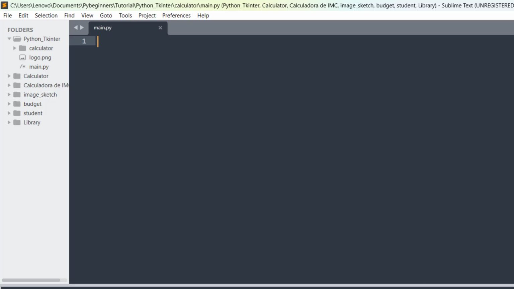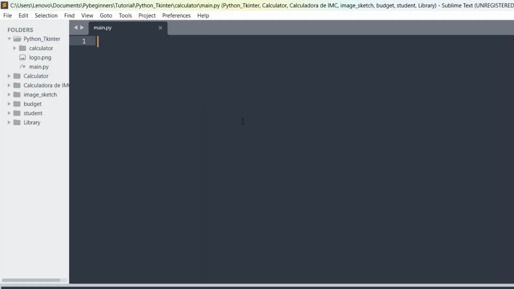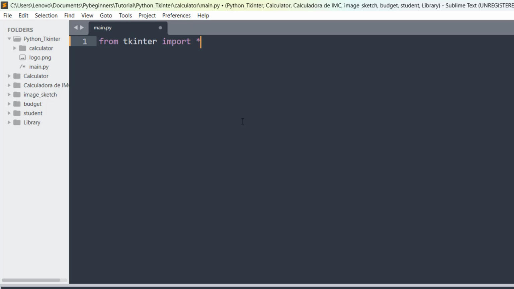As we said in our first step, we need to import Tkinter inside our script. So for that, let's do this. In our script, let's import Tkinter. This will be from tkinter import everything. Let me give a little zoom so that you guys can see properly. Then let's also import everything from tkinter import ttk. Perfect. Now we have Tkinter in our script. Let's run to see if we get an error. As we can see, we didn't get any error.